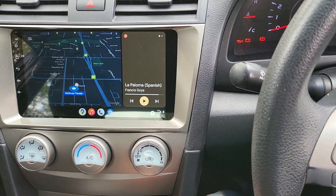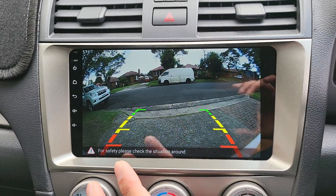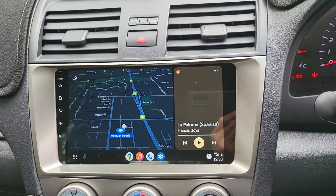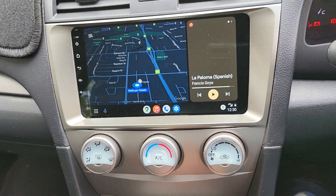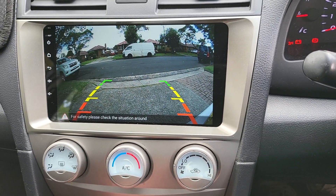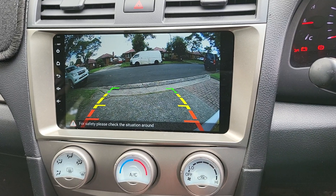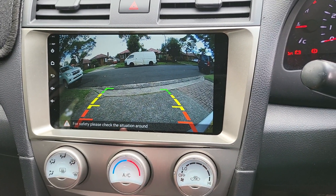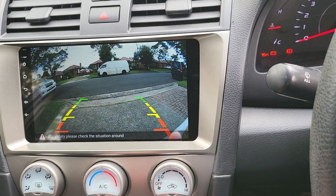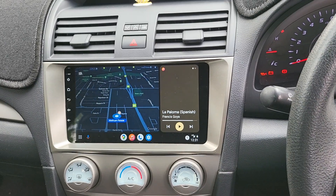When we push into reverse, the camera shows up right here — beautiful. The slight delay you see is because when the car is not running, pulling the gear stick to reverse sends around 10.5 volts, which is enough to trigger the head unit into reverse mode, but not quite enough power for the camera. The camera needs to gather a bit more power, up to around 12 volts, before it sends the signal. When the car is running properly and power is sufficient, it will go straight and instant with no delay.